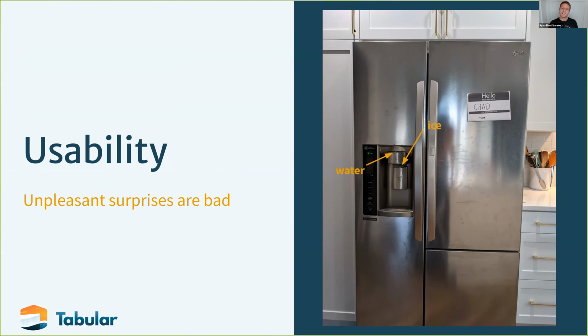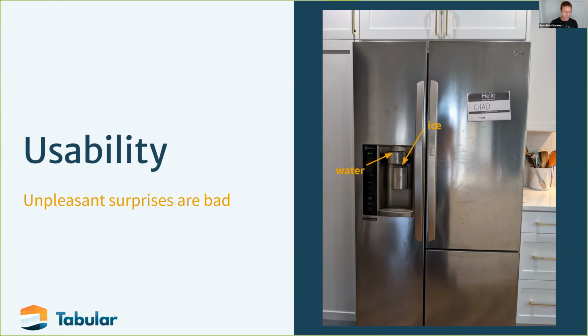So first of all, my fridge has this nice little feature in the door where you can put a glass in the door and push it forward just a little bit, and the fridge dispenses into your glass a whole bunch of ice. And at that point, you're probably thinking, I would like some water to go along with this ice. And so you look at how to switch it over to water, and look, there's this nice large button that says water on it. And so without moving your glass, you hit the water button, and it immediately sprays water on your pants because water and ice come out of different locations in my fridge.